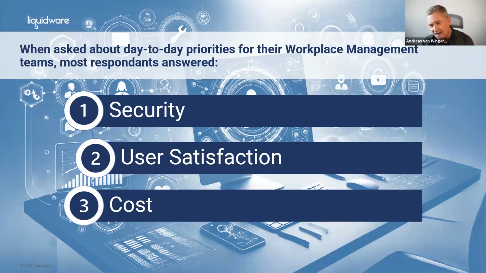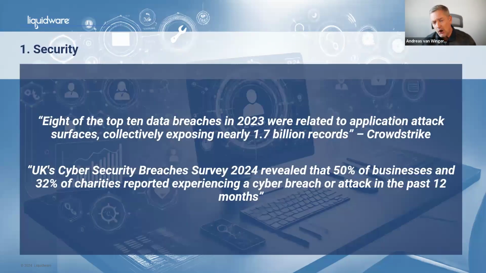And why am I saying this? Because when we look at the research being done around security, if you look back on 2023, we see that 8 out of the top 10 data breaches were related to application attack surfaces. So using known or lesser known issues, but always on the application layer.